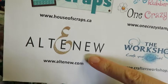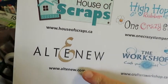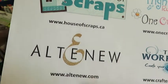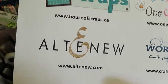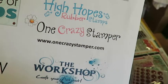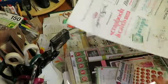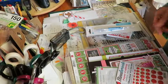These people, they make really cool stamps. I'll show you a little bit later. I highly recommend that you visit their site. Okay, so those were the cool people who had something to do.